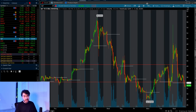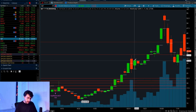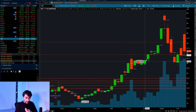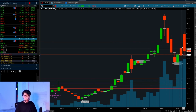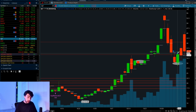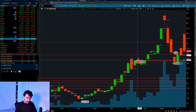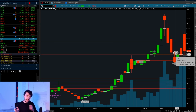Now, based off of what I'm seeing, this is another potential situation where it could be a new breakout and retest, right? So the previous resistance on DJT was right around this 3150 level. Once it broke above this 3150, it had a massive breakout, then it gapped down, quickly lost all of its gains, then it turned this previous resistance into new support, right? So what's the new breakout and retest level? The new breakout and retest level is going to be slightly higher at $36 a share. So your previous resistance is right here at $32 a share, right around this 3150 level. And then your next level is going to be right here in the 34 to 36 overall range. You could say 35 as well, in between this zone. It's like 2-point zones, right?